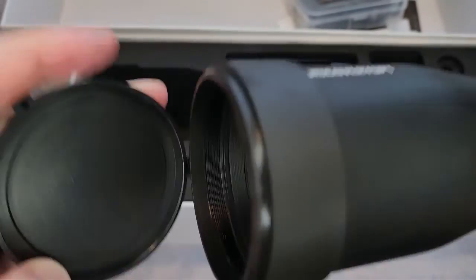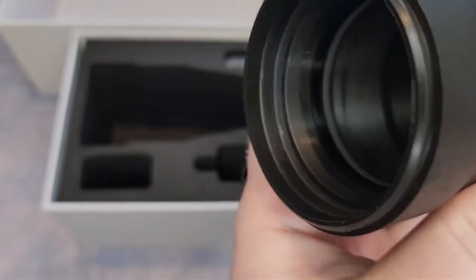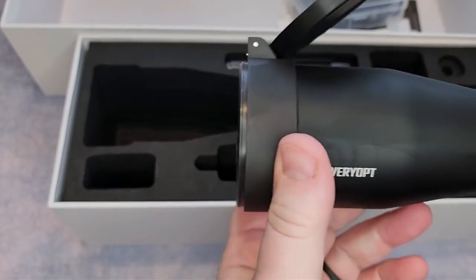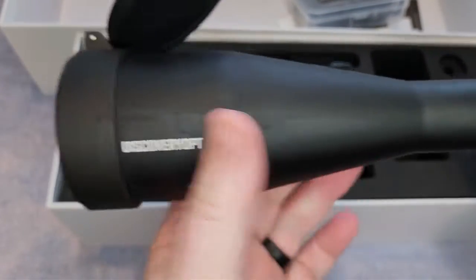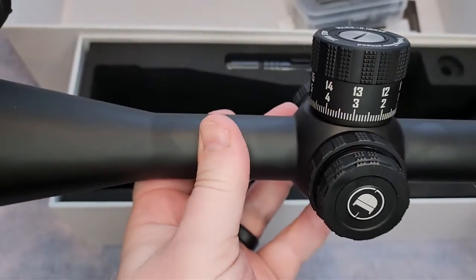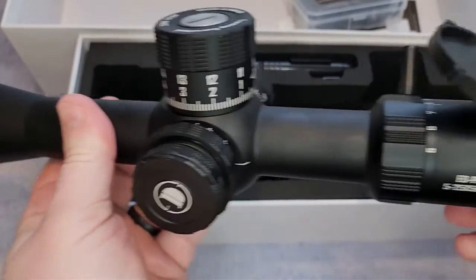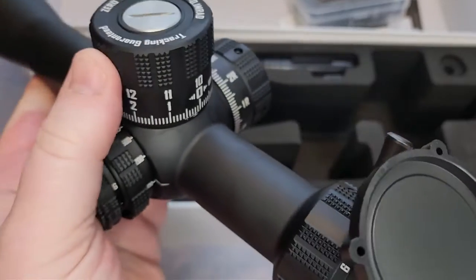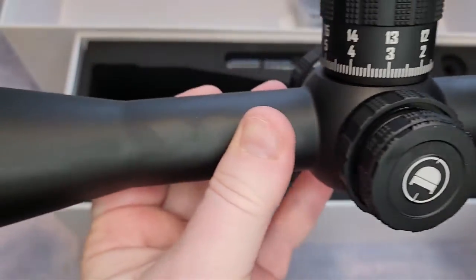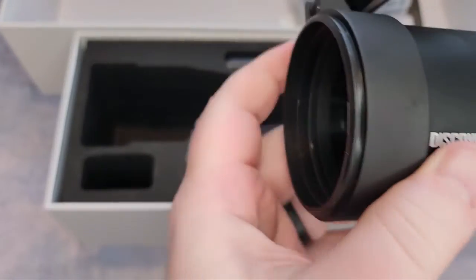Okay, and I am actually going to be showing you guys the view through the scope. This is a very large objective lens, 56 millimeter objective lens. Very nice, very heavy, very well made. So what I'm going to do now is get it set up and show you guys a view through this scope.